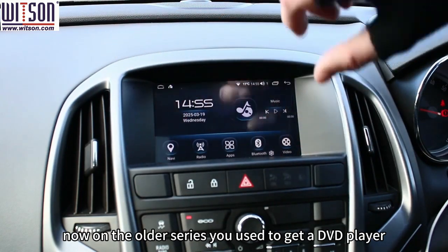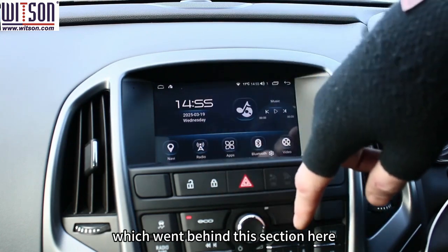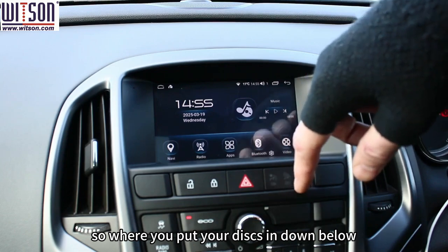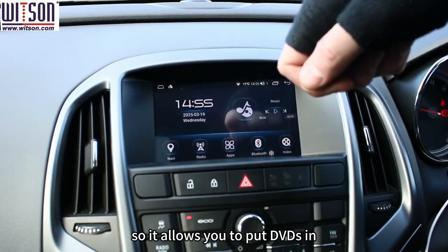Now on the older series you used to get a DVD player, which was a big metal CD type box which went behind this section here. So where you put your discs in down below, we used to put a like for like box behind there, so it allows you to put DVDs in.